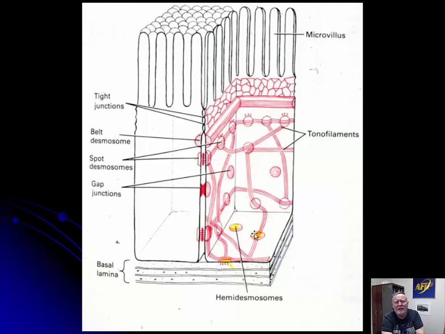There are a number of diseases that cause problems with hemidesmosomes, or when the immune system attacks the hemidesmosomes, such as the various forms of pemphigus, bullous pemphigoid, etc., which target those and result in the cell lifting off the basement membrane because it's lost its fasteners. Desmosomes are tough stuff. Keratin filaments are the toughest intermediate filament, and these are really tough. And as we look at cellular degeneration, those are usually one of the last things to go. Everything else in the cell is gone, and finally those will break and the cell will float away.